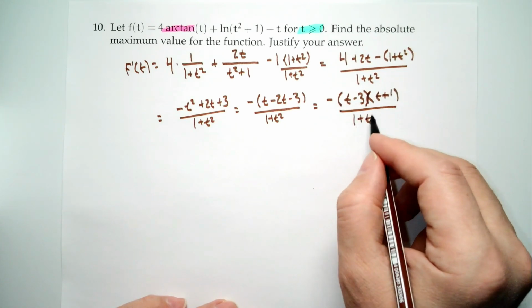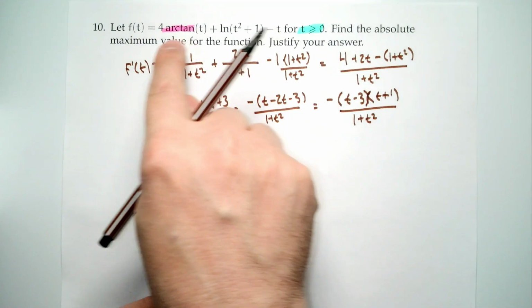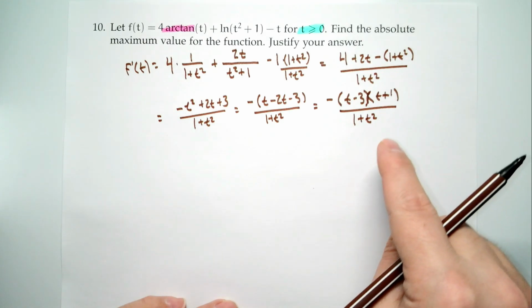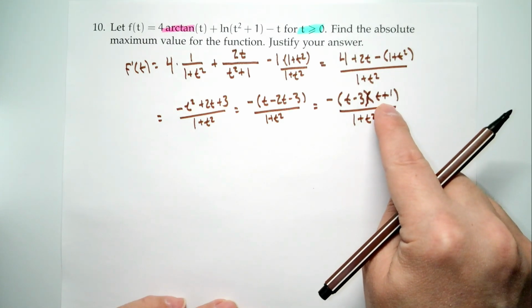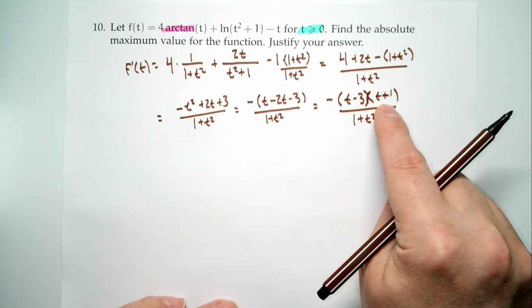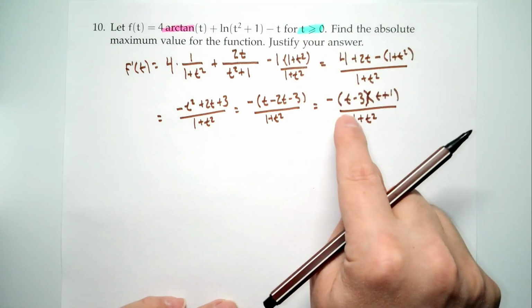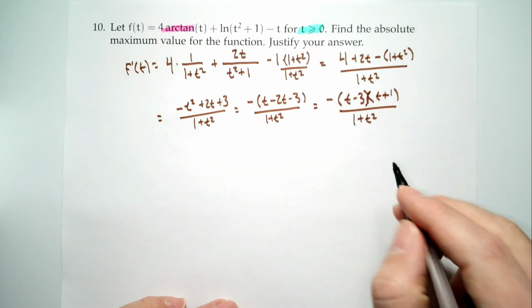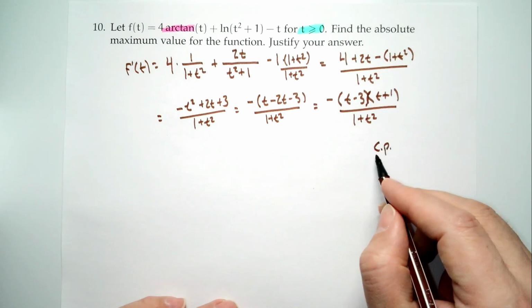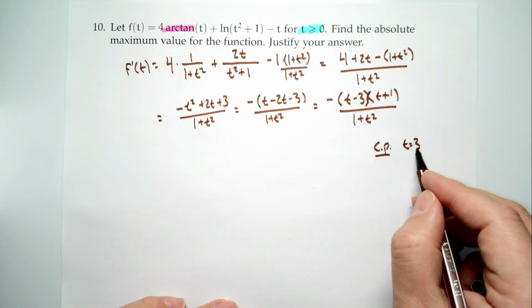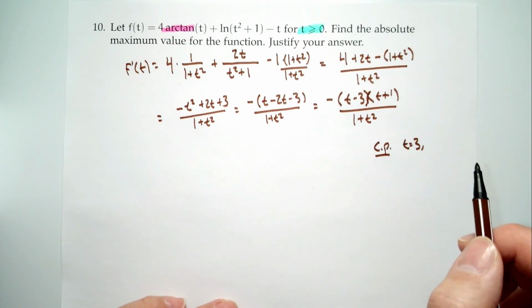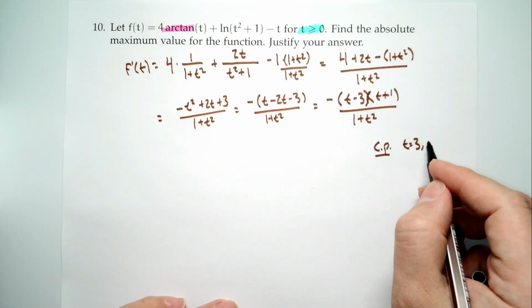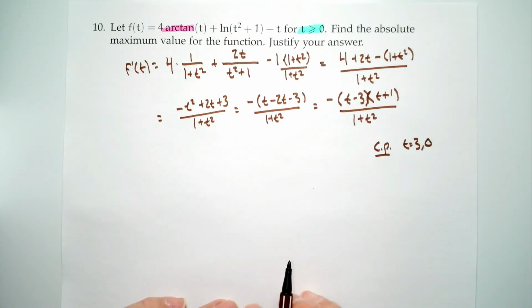Now, look at our function. It says this is our function for t greater than or equal to 0. Where are our critical points? Well, this one is at -1. We don't care about that one. It's outside of our range. How about this one? Well, it says it's 3. Okay, so really our critical points, as far as we're concerned, are at t equals 3. You see there's one more? Do you see which one it is? It's our boundary, 0. Okay, so those are our critical points.